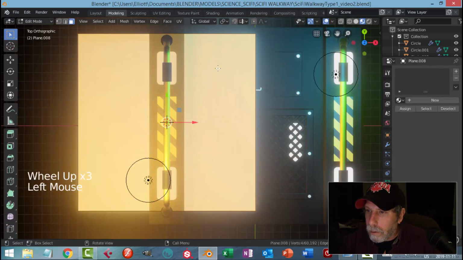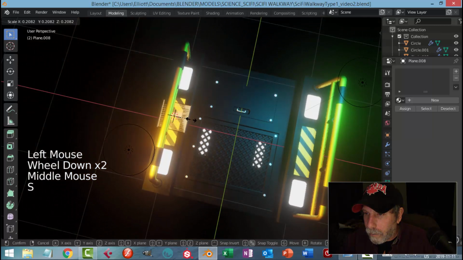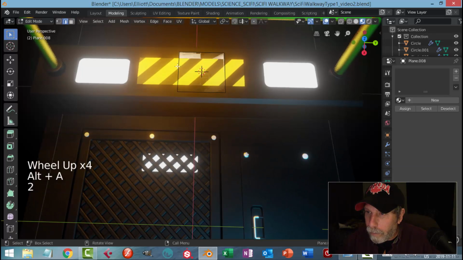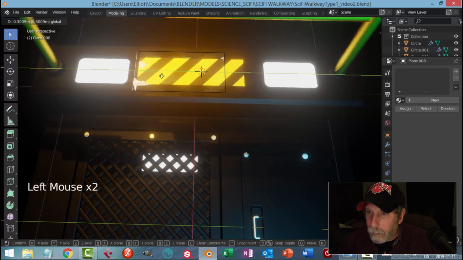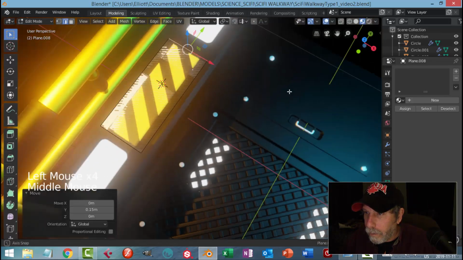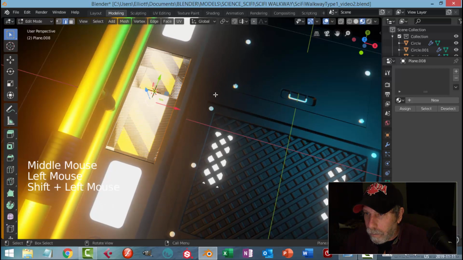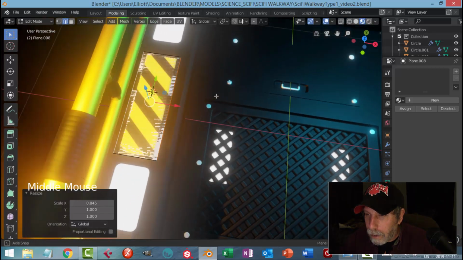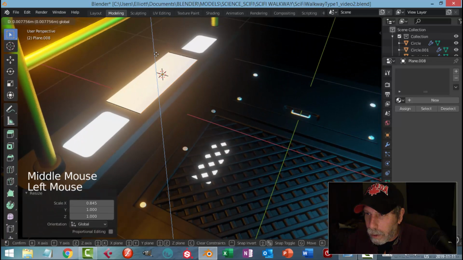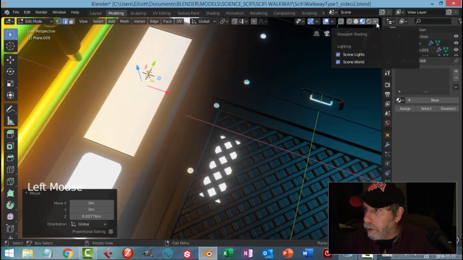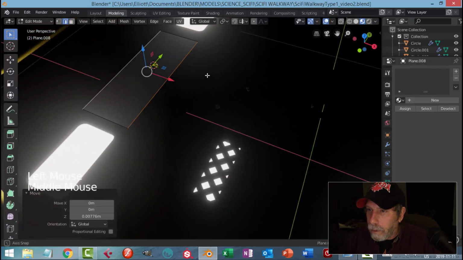Let's go back to modeling, scale it. Now I'm going to grab this edge and pull it down. I'm going to make a little black border on this. Scale this in the X. Okay, say it's a little bit like that. Let's pull it up just a bit for now. Let's turn that off for a moment.